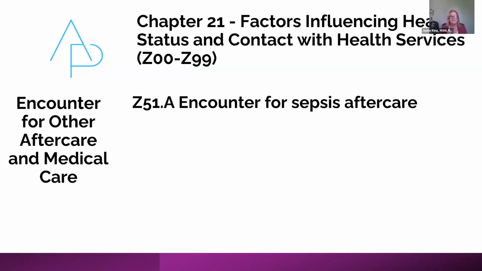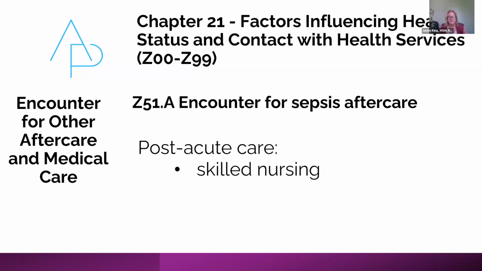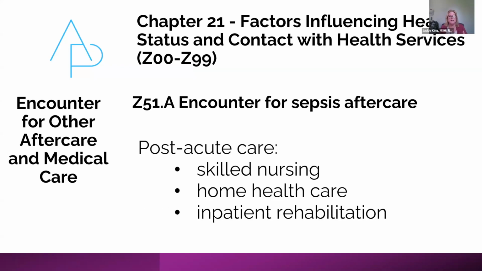And that is a Z51.A. When a patient has sepsis, post-acute care and home health care play a huge role in ensuring that continuum of care for sepsis survivors. Because they may not have sepsis anymore, it was kind of an invisible condition before they created this. So we're treating them in a post-acute care, but they don't have that. But we need to tell the payer, hey, this patient is in skilled nursing or a home health care or an inpatient rehab or a long-term care because they're trying to recover from sepsis.